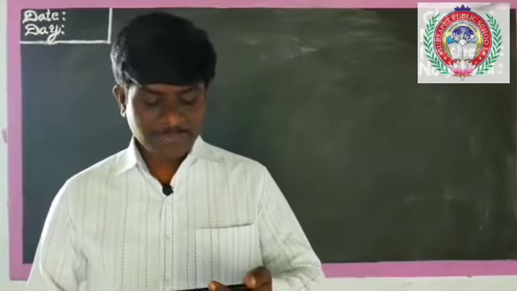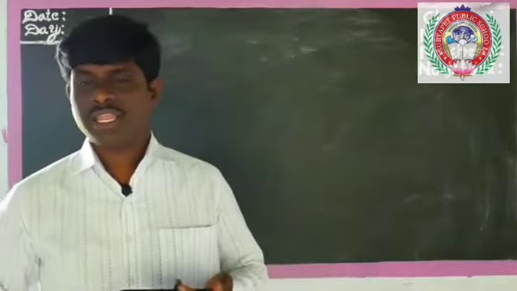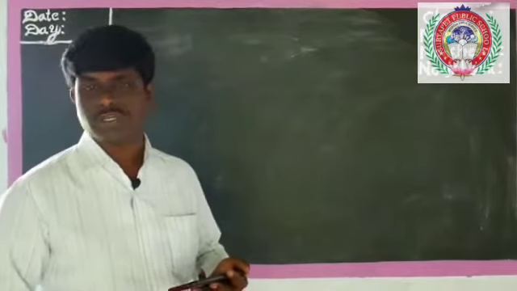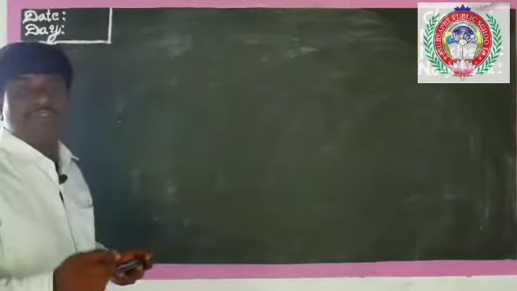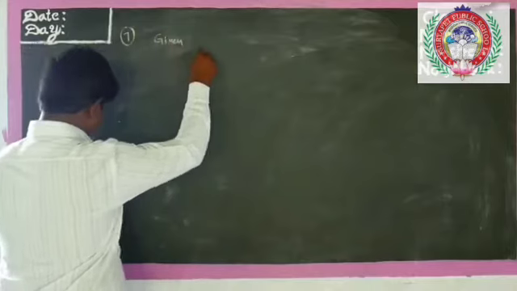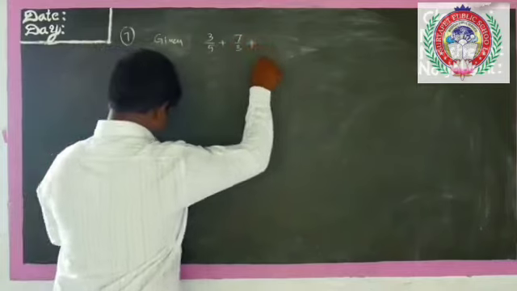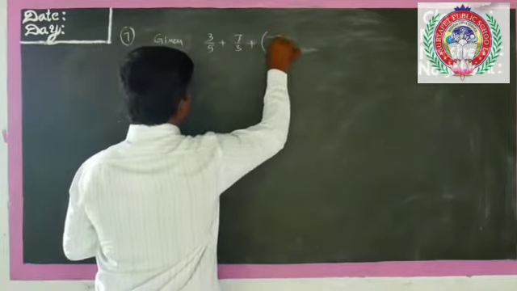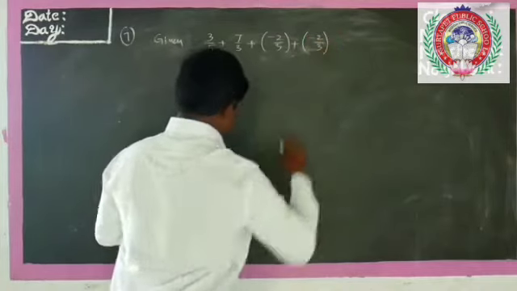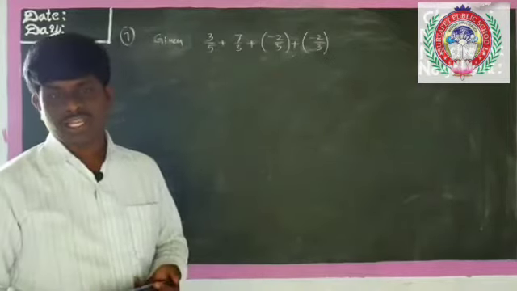Evaluate 3 by 5 plus 7 by 3 plus of minus 2 by 5 plus of minus 2 by 3 after rearrangement in it. So once have a look at a textbook, and while I am explaining, you please look into your textbook. So first let me write the given expression, seventh problem. Here the given mathematical expression is 3 by 5 plus 7 by 3 plus of minus 2 by 5 plus of minus 2 by 3. So here they have mentioned that evaluate the value of this expression after rearrangement.